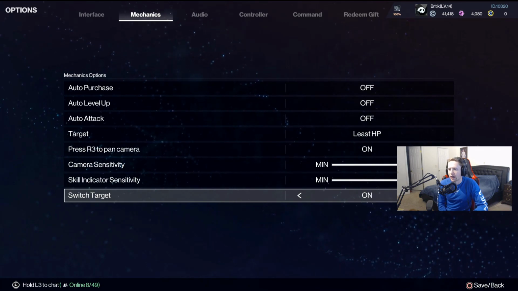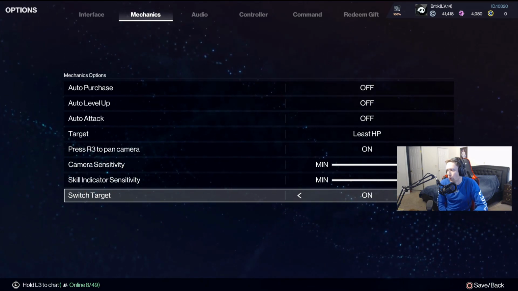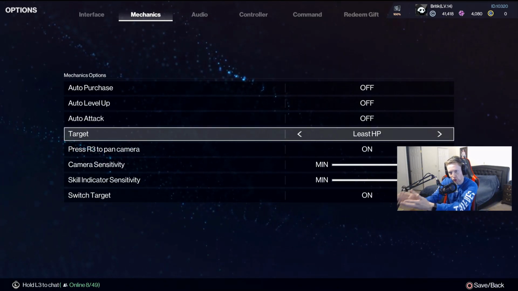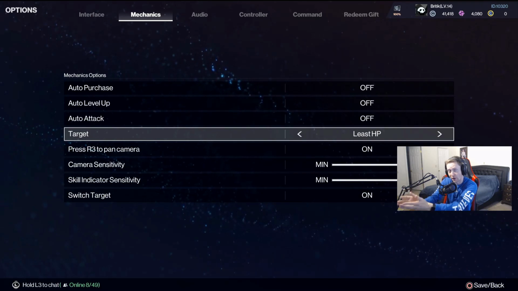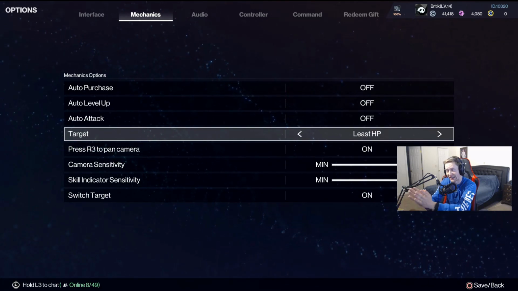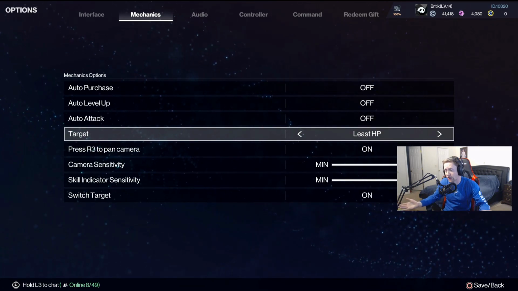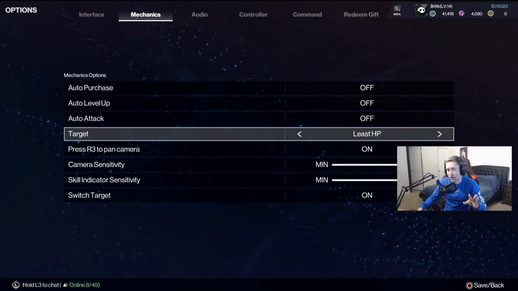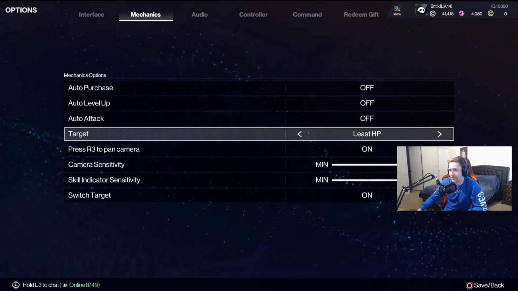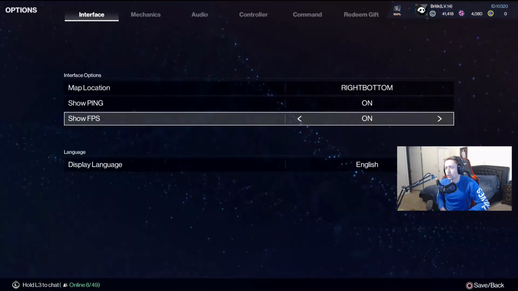And then I do have switch target on, which I'm not 100% sure what switch target on or off, how that compares, to be honest. And I don't want to say anything false. My guess is that it has to do with this. Okay, but I just leave it on and it works fine, so I don't know. But I'm going to be completely honest with you. I'm not exactly sure what the switch target thing does. I just leave it on, and it seems to work just fine for me. Okay, so those are the main settings pretty much.